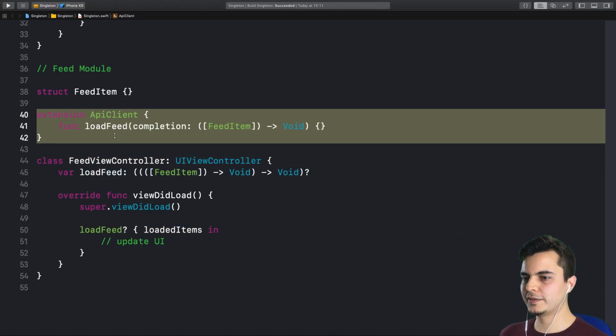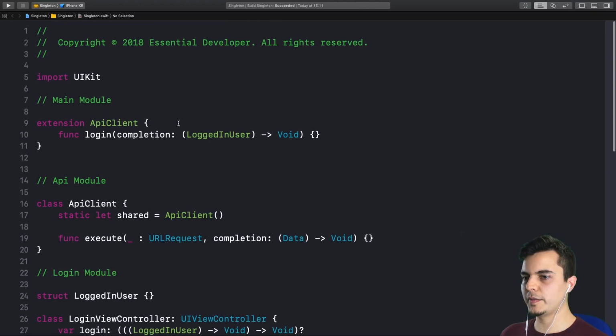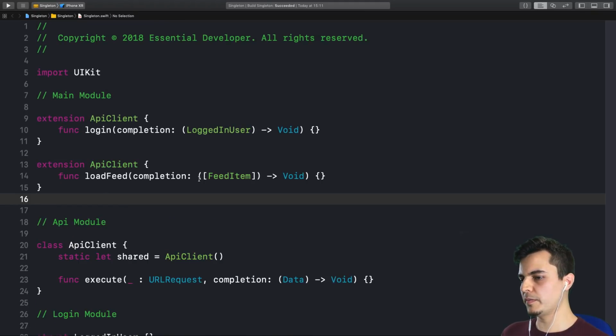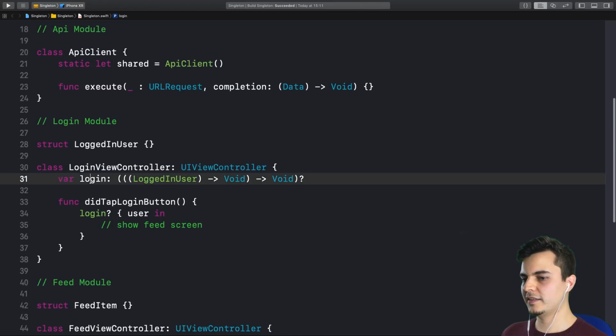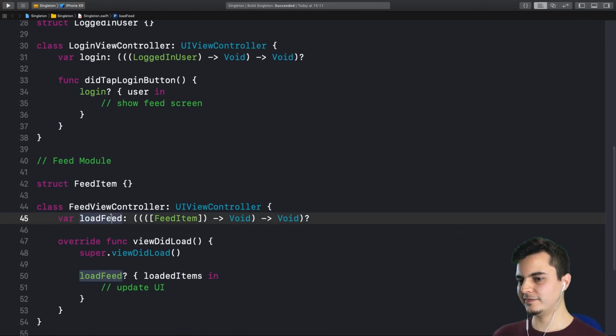And now you move the load feed to the main module. And now the main module just needs to compose the functions by passing it to the modules. Right. And not just these functions. The main module can compose any functions.